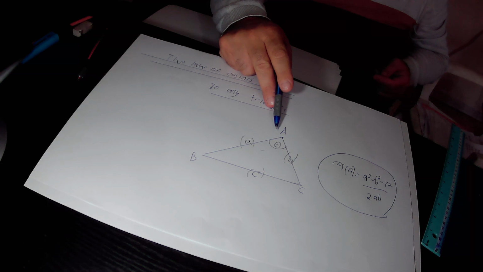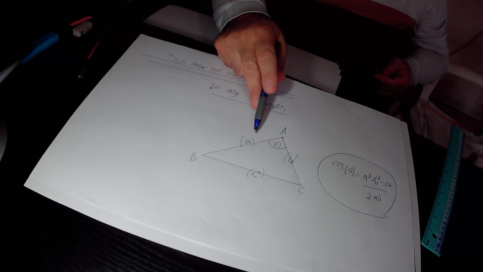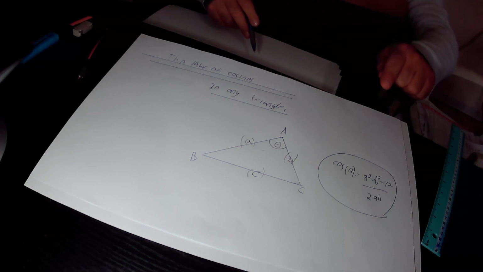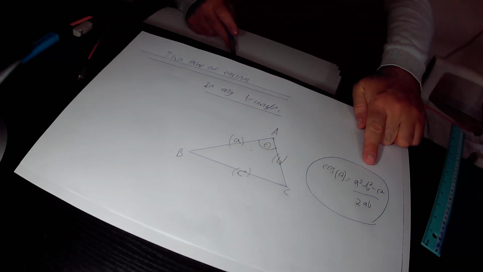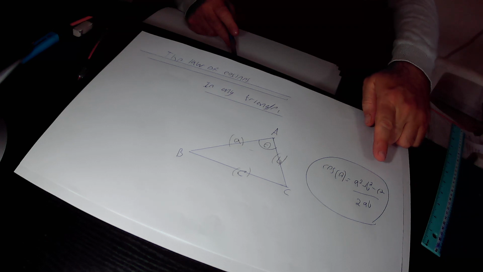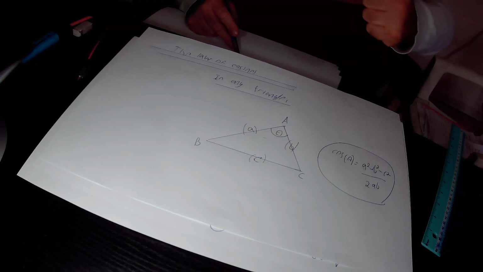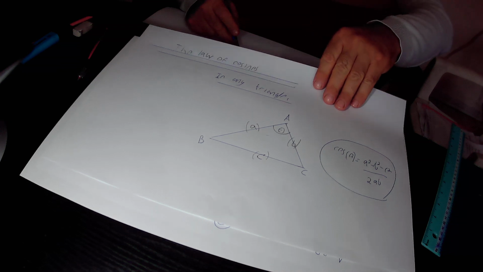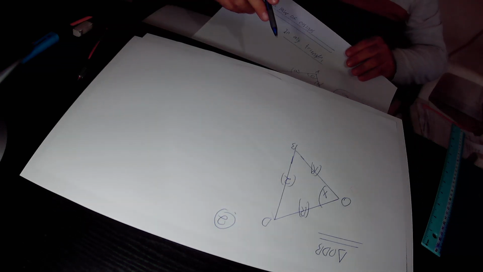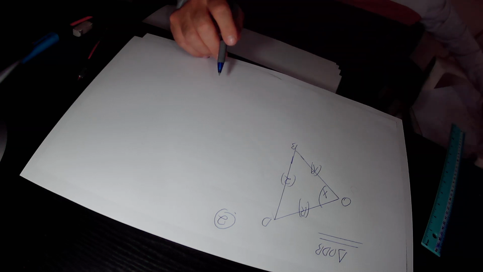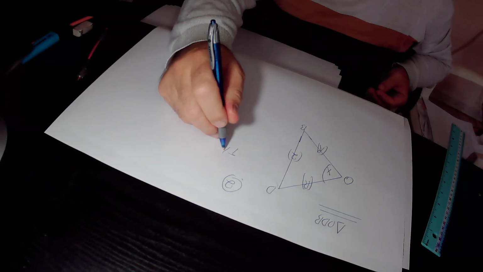In this triangle, triangle ABC, cosine theta equals A squared plus B squared minus C squared over 2 times A times B. Again, cosine theta equals A squared plus B squared minus C squared over 2 times A times B. So this law, the law of cosines, is true in any triangle. Therefore, we can implement the law of cosines in this triangle, triangle ODB.